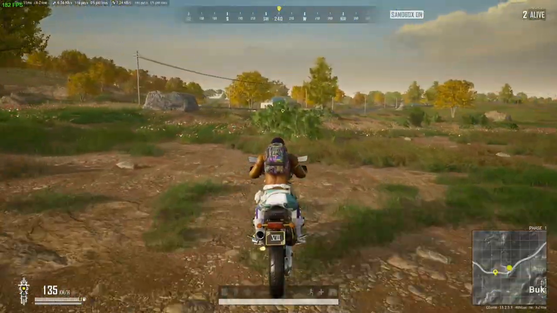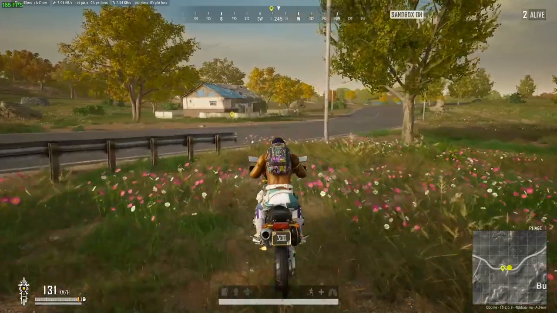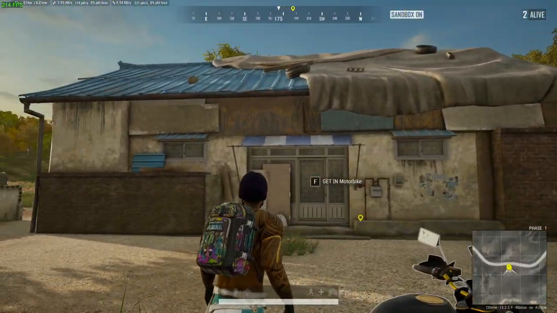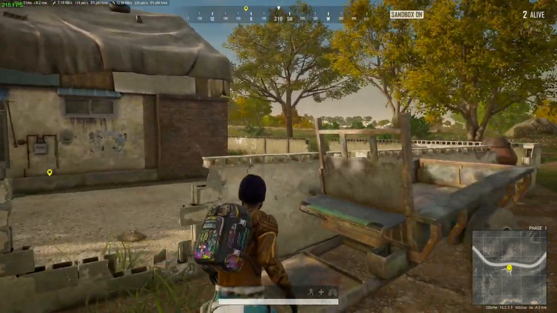All right, number 7 on the list is Taego. Now, Taego is PUBG's latest 8x8 map, and it also has secret hidden rooms that you need to gain access to with a secret loot key.